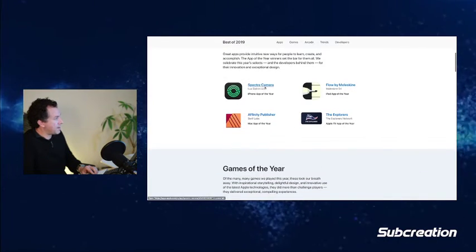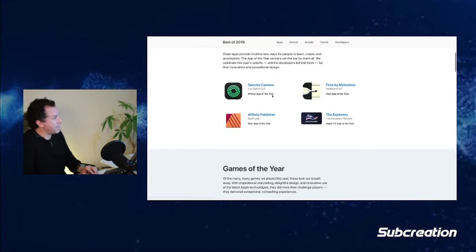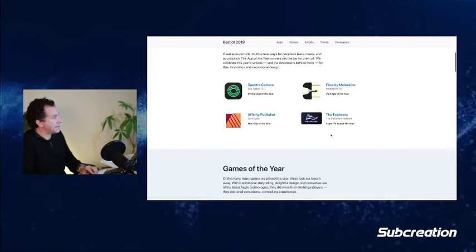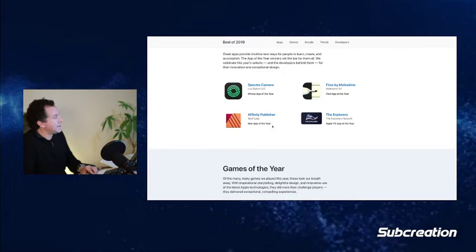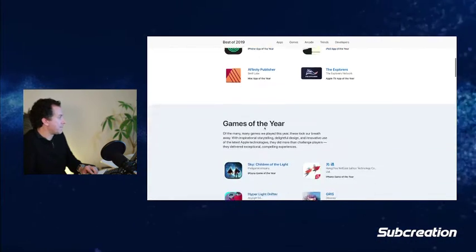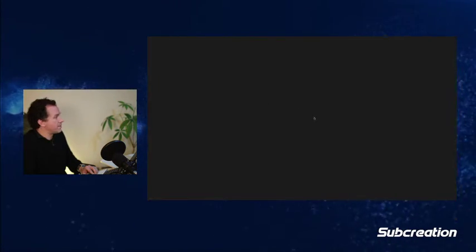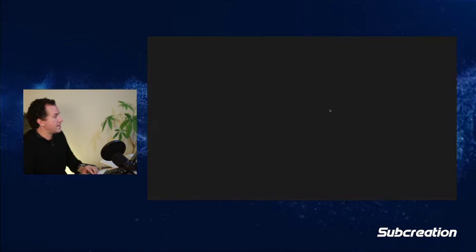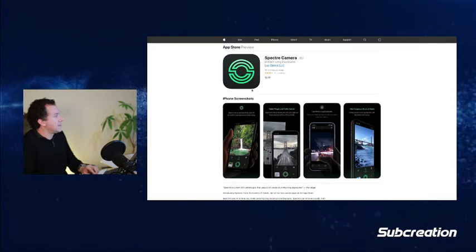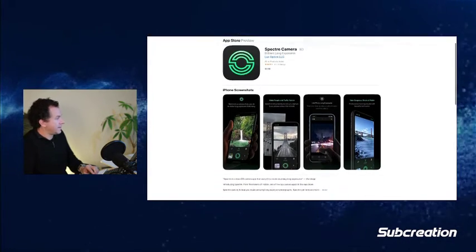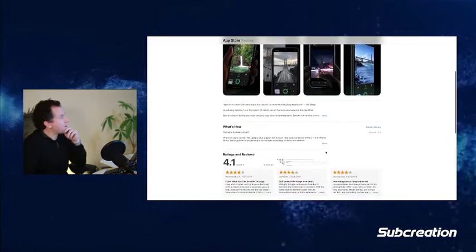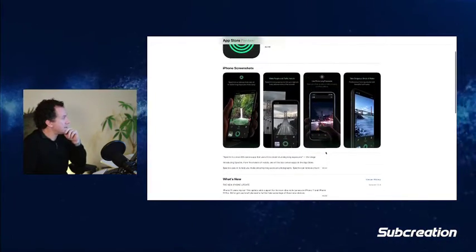I guess they're done by platform. So this is the iPhone, this is iPad, this is TV, and this one is the desktop app. If we look at the phone app and see what they made, this would be essentially the bar that we would be trying to reach.